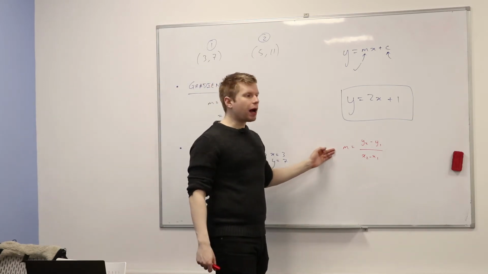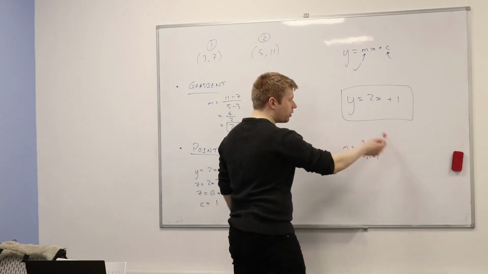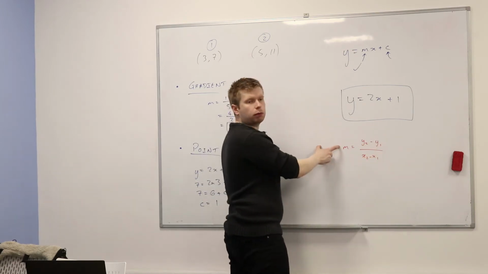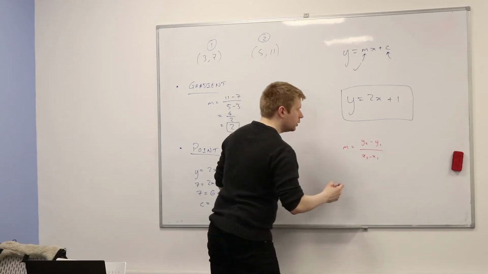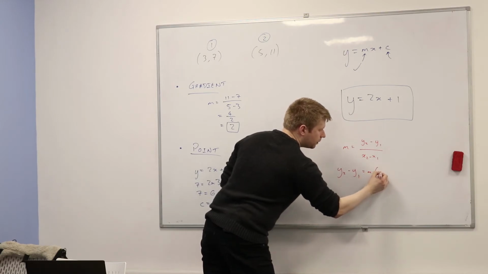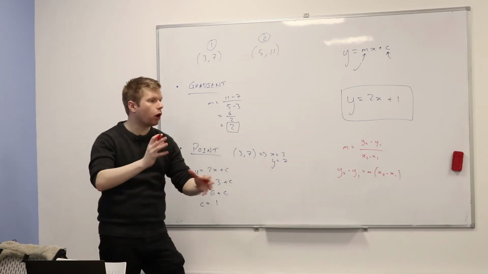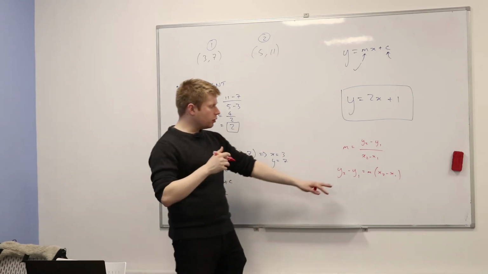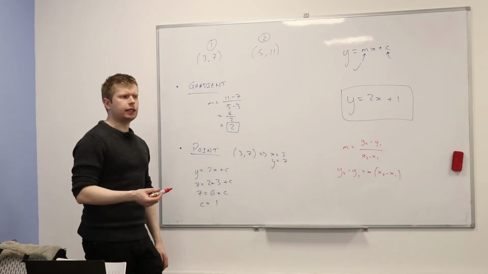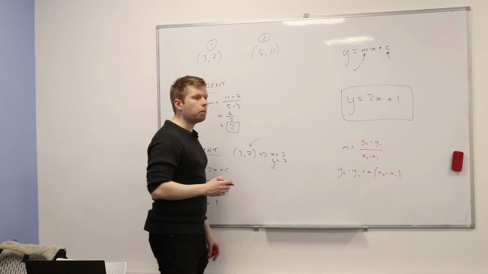And it comes from thinking about this formula for gradient, okay? What I could do is I could rearrange this equation, okay? So I could take this x2 minus x1 and multiply it on both sides, so it ends up over here. So I could get y2 take away y1 equals m times x2 take away x1. You happy with that? It's just exactly the same formula, but just reworked, okay? And then what I could do then is actually, in this case, when I'm working out the equation of a straight line, how many points do I need? I just need 1, right? I just need 1 point, okay?